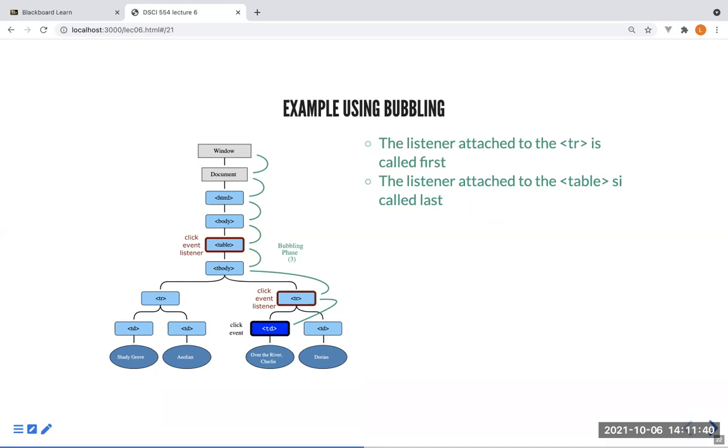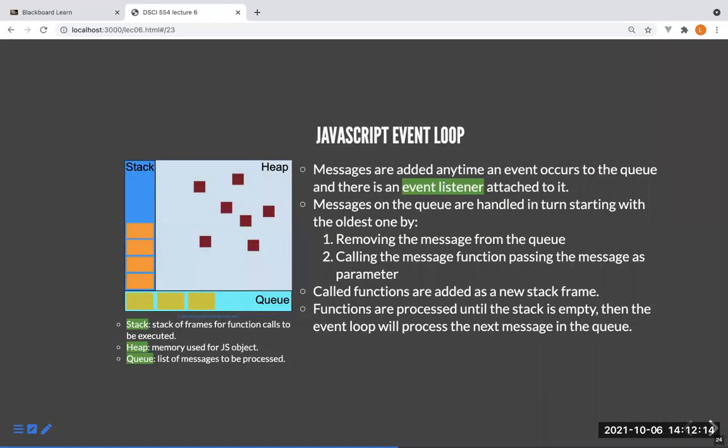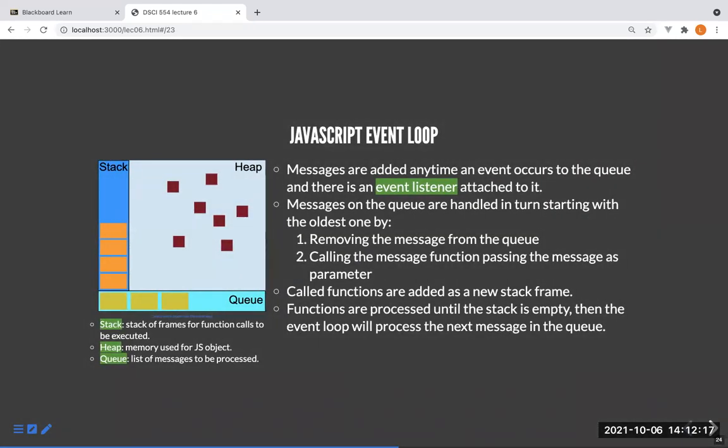There's no hierarchy in the SVG, so usually what you do is handle it at the level of the SVG element. Depending on what you do, that's usually the thing that you do, but you can also add a group and use the hierarchy with the group. And we've seen how to add groups in SVG with the axis. This is the same example with the capture, where you go down. That's less useful.